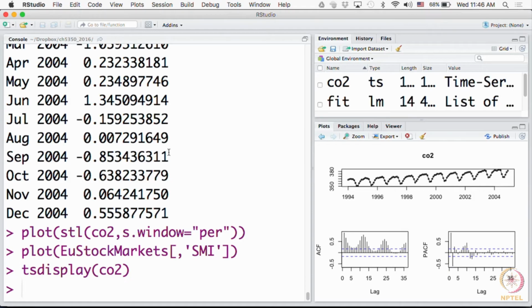So, look through some of the other routines in the forecast package, and there are so many tutorials on the net. I strongly recommend that you go through, for example, Quick R, do not get confused with Quicker. Okay. Quick R is a very nice website which has some very nice examples and demos. Okay. So, let us get back to the theory part.